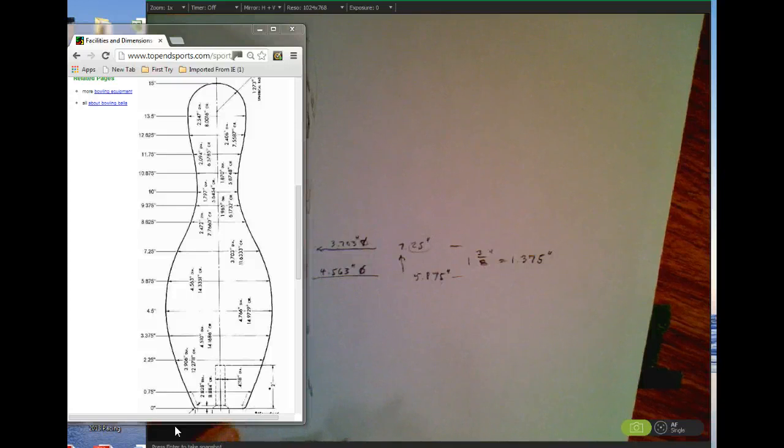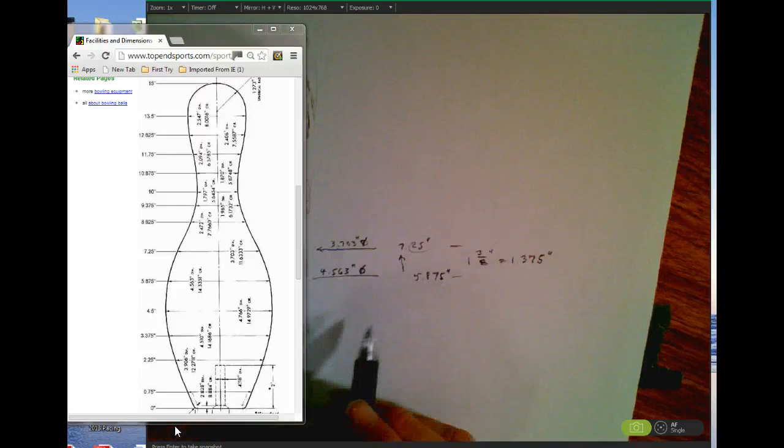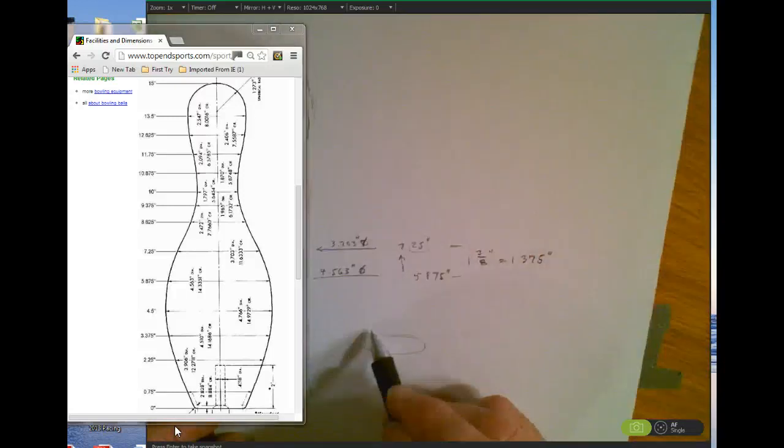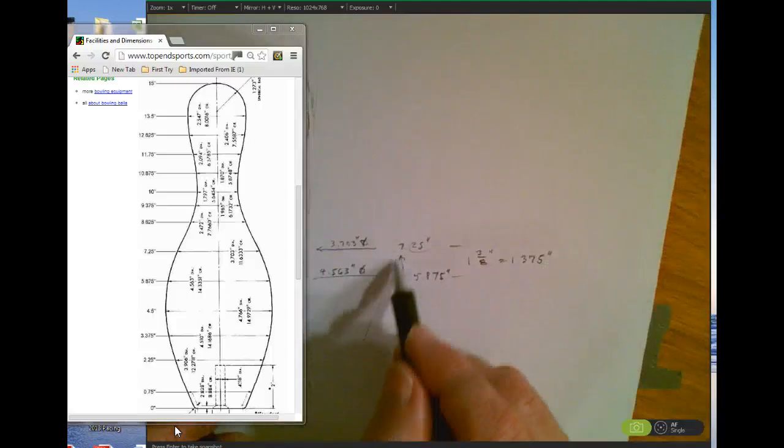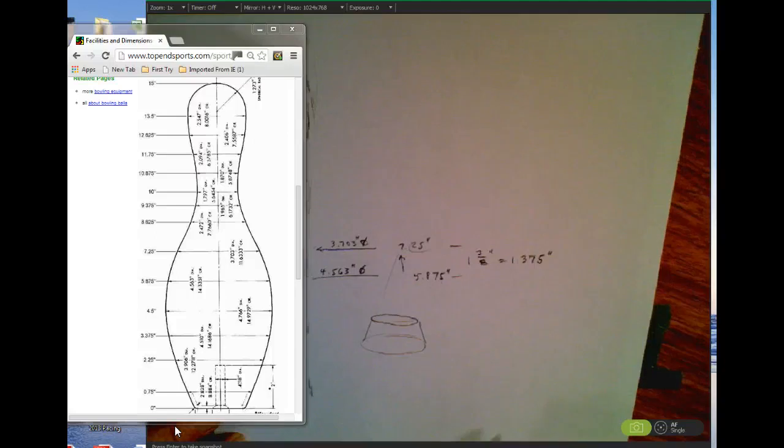So we say, okay, what could we do to estimate that? What could we do? Well, I think maybe that's part of a frustum. Okay, well what the heck is the equation for a frustum? I don't know, what is a frustum? Didn't we have it in one of our problems a while back? Isn't that something that looks like this? It's got a bottom base and then it's part of a cone that would come together, but no, we chop it off here, and here's the top of it. Isn't that a frustum?